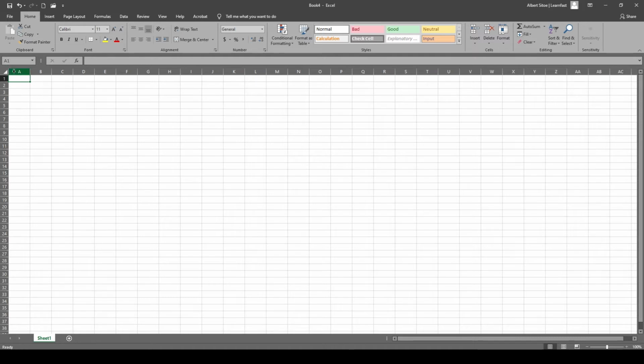Then beneath that, we've got this area over here, which shows us the name of the cell. In this case, you'll see it says cell A1, and that's the first cell that's been highlighted. If I click on a different area here, you'll see it says D3, which is cell D3 that's highlighted. Next to that, you also have the ability to click in here and type whatever's going to happen in that cell.